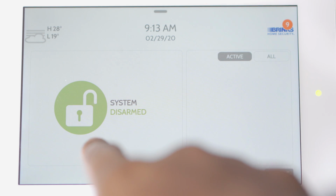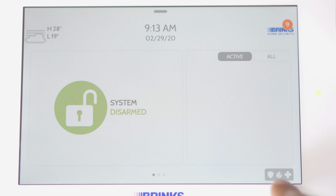He's explaining what the 3 symbols are in case I need to call for help in case of an emergency. There's police, fire, and emergency, ambulance. You talk to the Brinks rep.